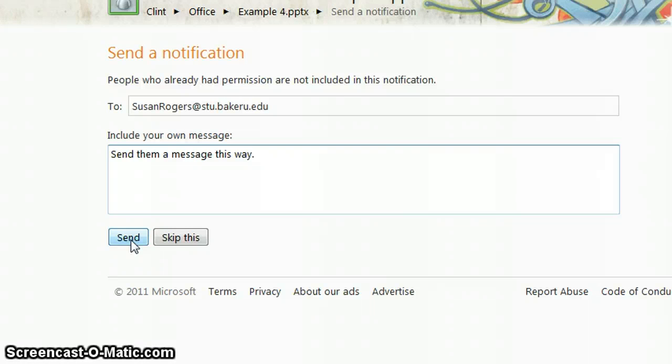And that's important, and I'll explain why the edit part's important. If you already know you're going to be working on it together and there's no reason to send a message, you would just hit skip this. So if I hit send, the message is sent. Now this is important because you see here as we're dropped in, it's a little different looking, because notice our toolbar up here changes.